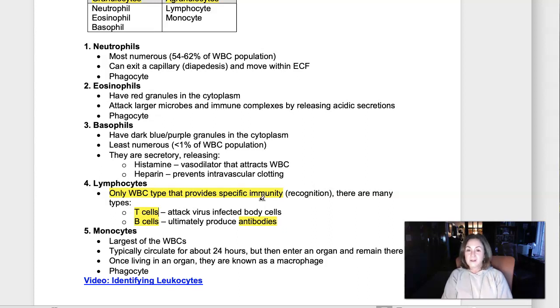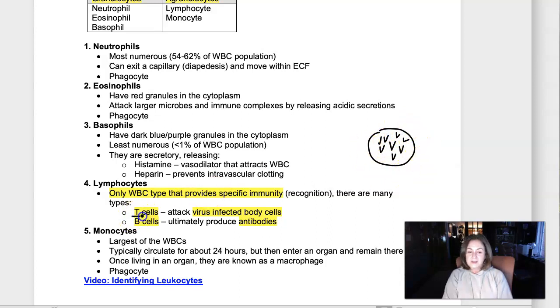And then T cells are incredibly smart cells. They provide cellular immunity, which means that they can attack virus-infected body cells. The way a virus works is that it comes into the body. Let's say here's a regular body cell, and the virus actually goes into our body cell. It's not floating around too much. It takes up a home in one of our cells. It hijacks our organelles, and it starts producing its own protein, and it starts replicating itself. So the virus starts to replicate within the cell, but it's all under the cover of self.